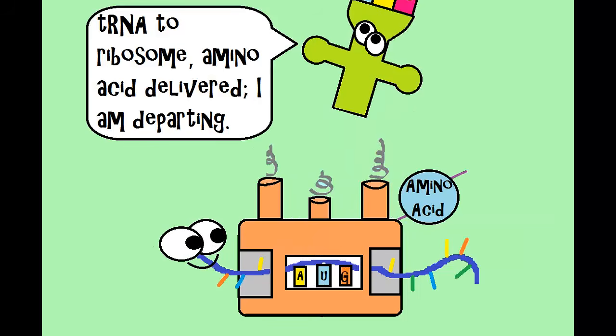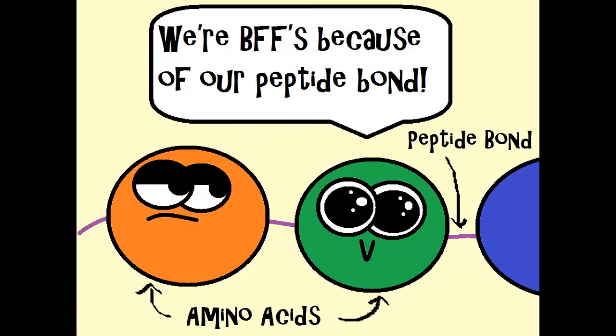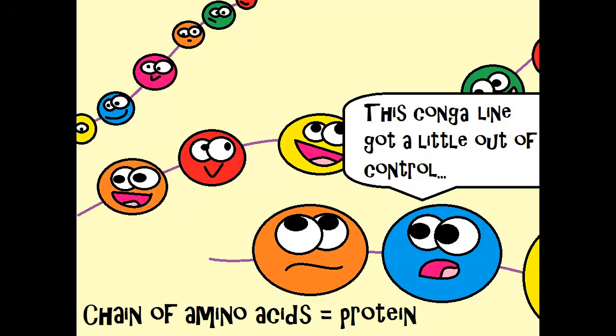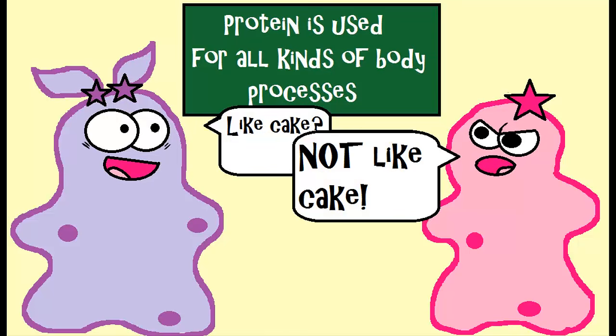So eventually what ends up happening is you get this big chain of amino acids that have to match up with the coding on the mRNA. The different amino acids are held together by something called a peptide bond. It's basically a protein bond, and you end up at the very end with a really long protein made of all these amino acids, which now can be used for all kinds of different body processes. And that could be something, for example, if we're going to make eye pigment.